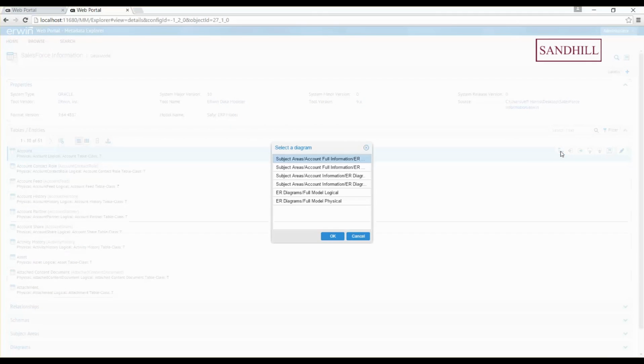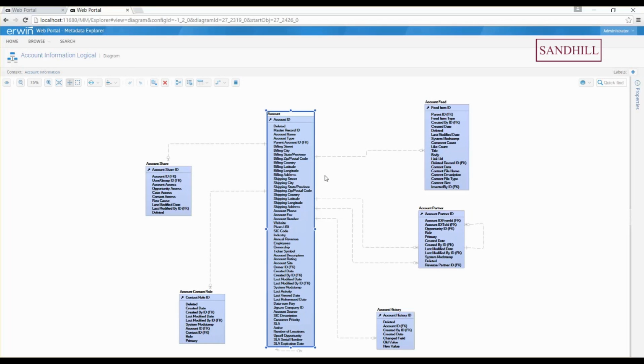Remember the diagrams in ERwin that we navigated and manipulated? We've now got them in several different diagrams. So the first one I want to go to is in our account information subject area, and we will notice that we've now landed in the same diagram as we had it in our ERwin environment.